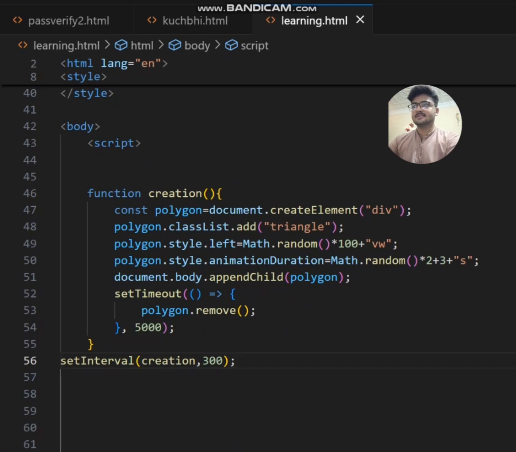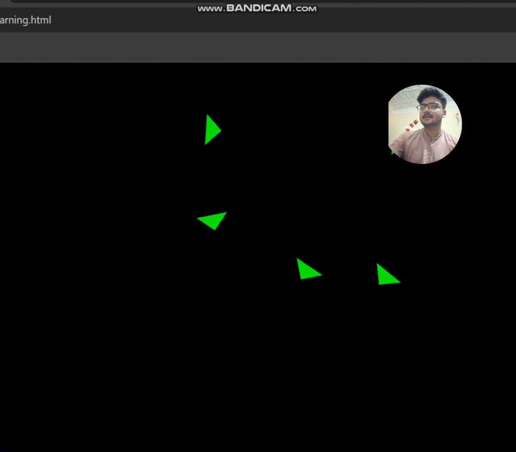Now let's save it and go to our viewport screen, and now I hope it is creating the effect, and we can see here is the effect. It will continuously create this effect on our screen. If you want to increase the duration, you can also increase its quantity. If these are not enough on your screen, you can increase the amount by multiplying, similarly to the random effect.